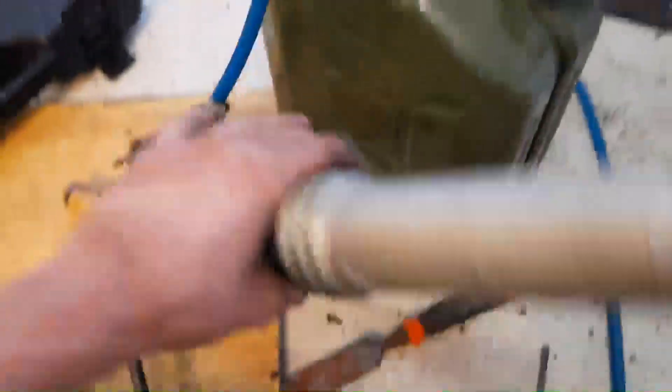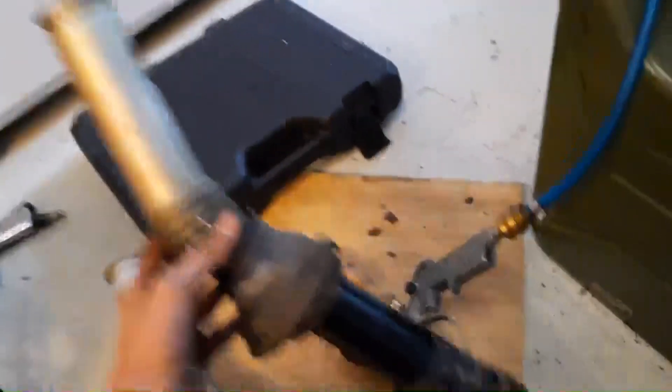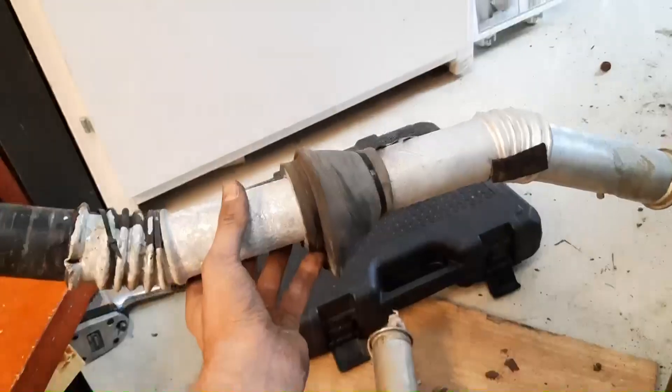This is my filler neck that came from the car and it actually looks okay, except when you look here — because there is a big old hole, as you can see. So this thing is not going back in the car. I picked up another one a couple of months ago, and this one has a hole on the exact same spot.